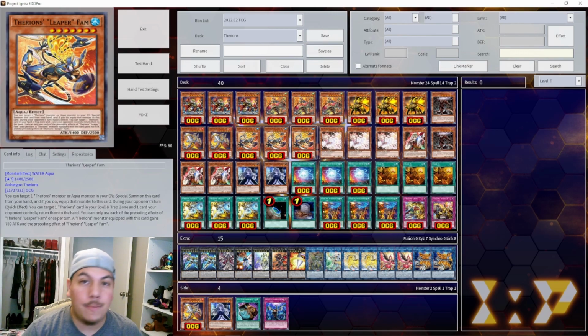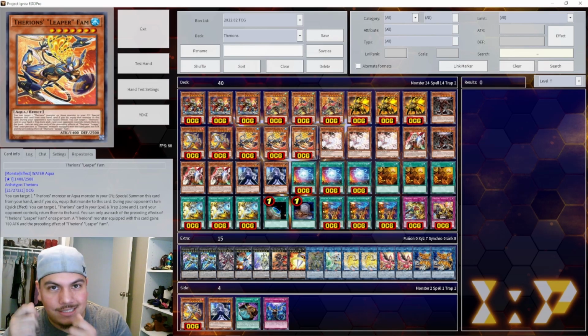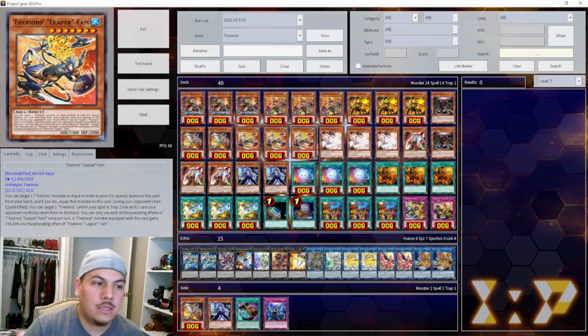Starting off with con number 1, the graveyard reliance. So I've already talked about how essentially you need a Therion in the graveyard, or a type that corresponds with what that Therion specifically needs in order to be special summoned. The issue with that is if you're not able to get a Therion or a type that the Therion needs into the graveyard, then the deck is dead, essentially. So that's the main issue with this deck. Let's say your opponent plays a card that says every card sent to the graveyard is banished instead.